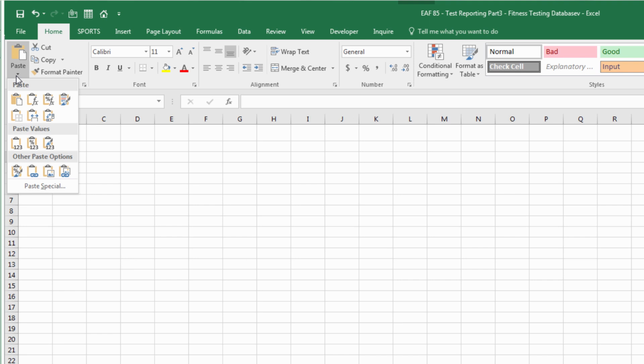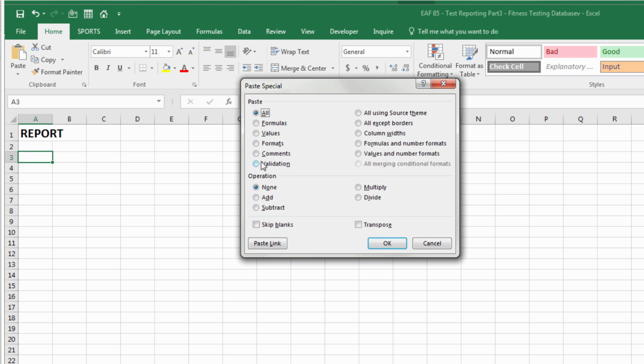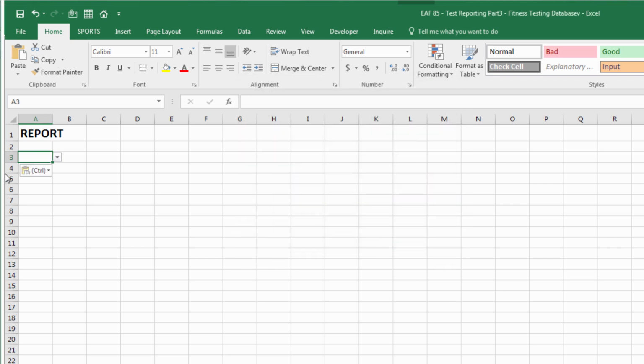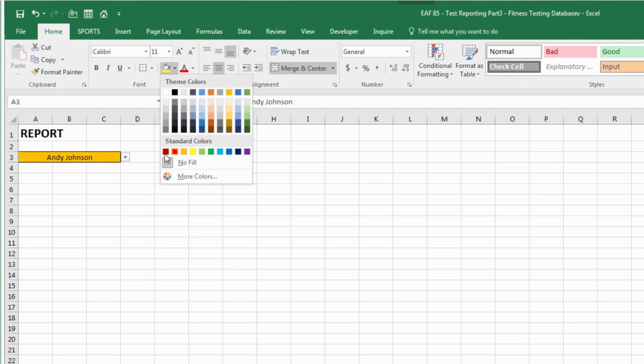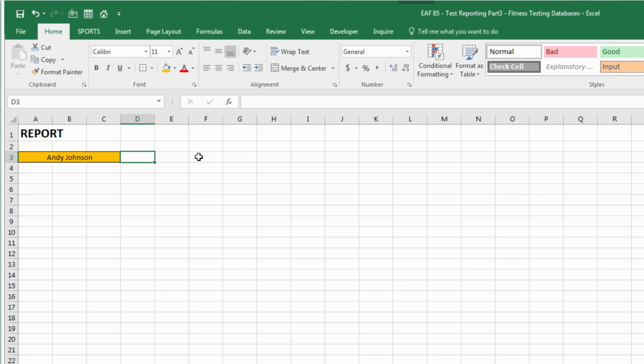So we could just go paste and accept any formats that it's got, or we could go to paste value and choose validation. That would then give us those data validation rules, which is the athlete name. Now it's not big enough, so I'm going to select maybe across 3 columns and merge that, put a border around it and make it gold. This is what I do every time I put in a drop down box like that, just to make sure people understand.